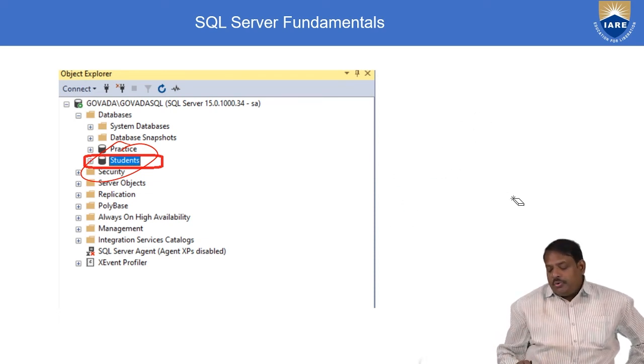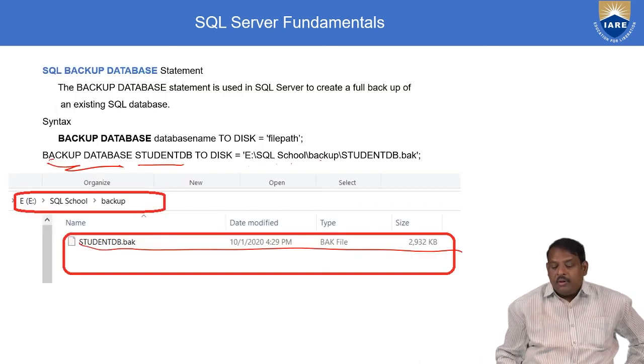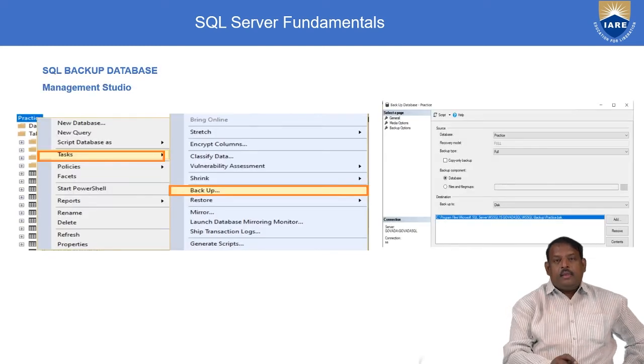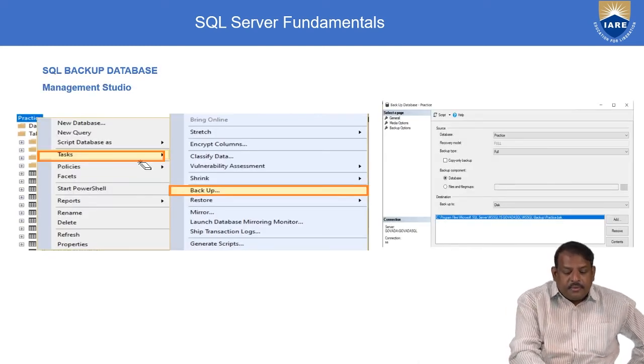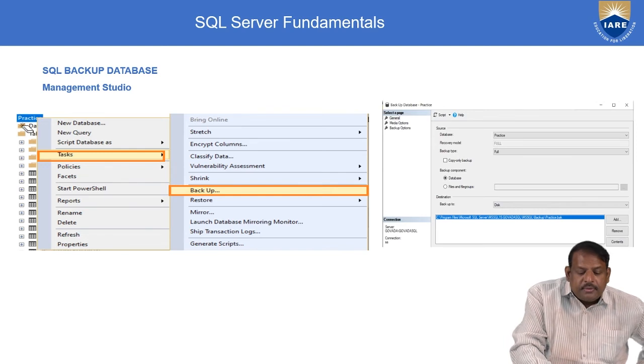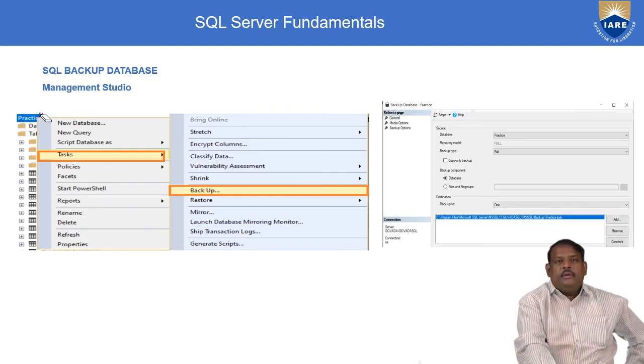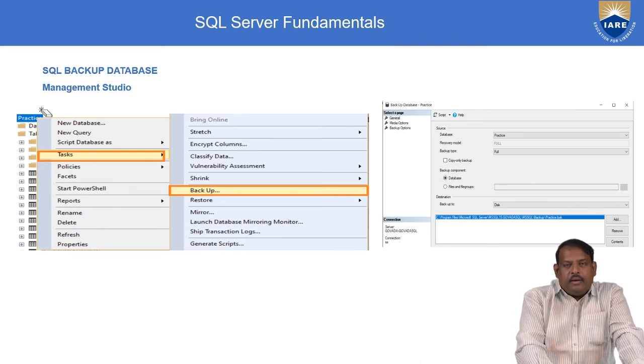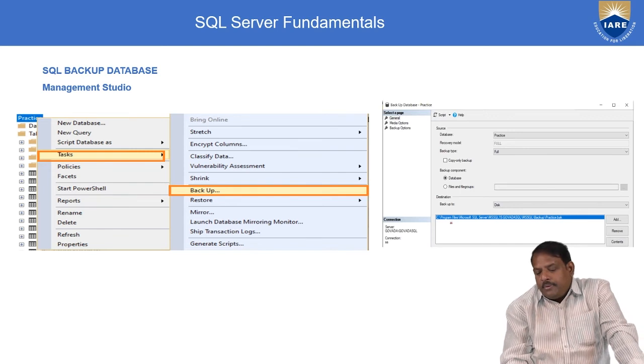We can also do it similarly by the graphical interface without writing a single line of code. You right click your database, highlighting the database name. Here you see Tasks, then say Backup.